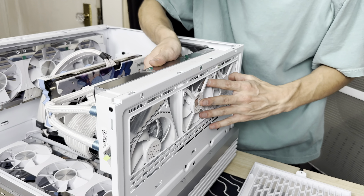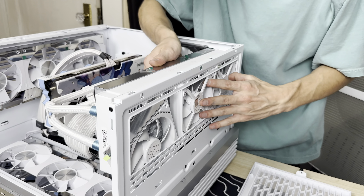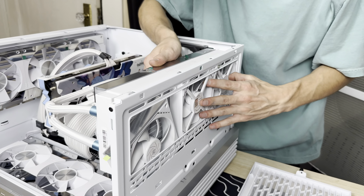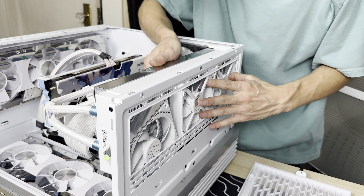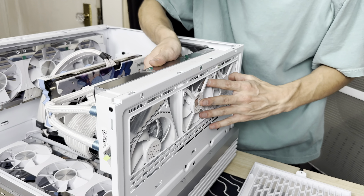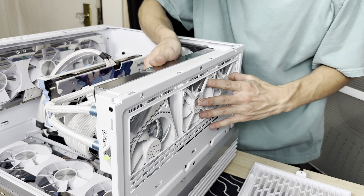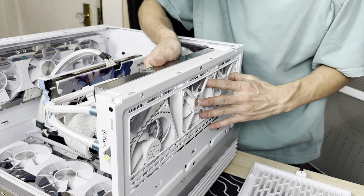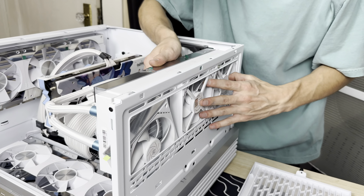There we go — we found threads! We're threading. I don't know if you guys saw that TikTok where the guy in the light fixture says 'we're glowing' — that's exactly how I just felt. Honestly, for some reason I wasn't too irritated that I had to flip these around, because this case is awesome. There's so much room up top I don't even have to worry about flipping these fans around my RAM. I don't even got to stress it.